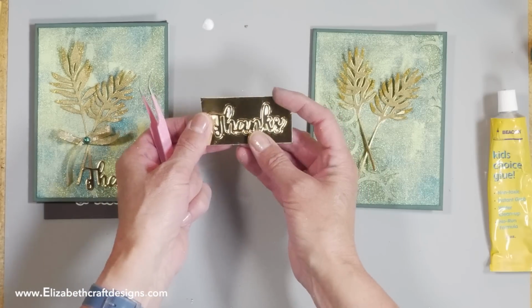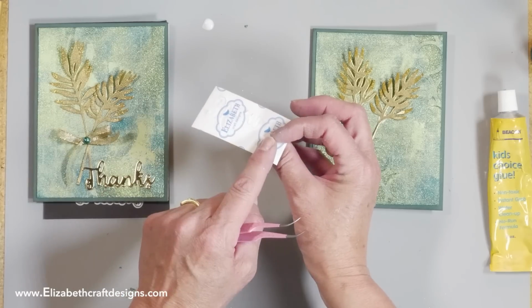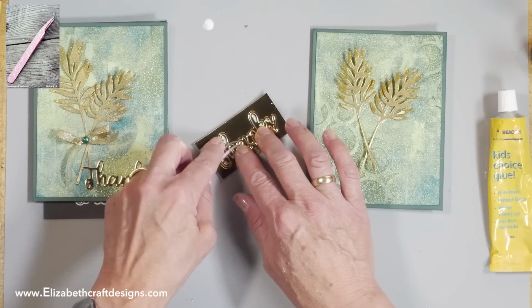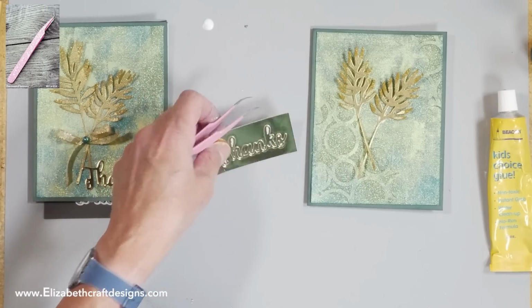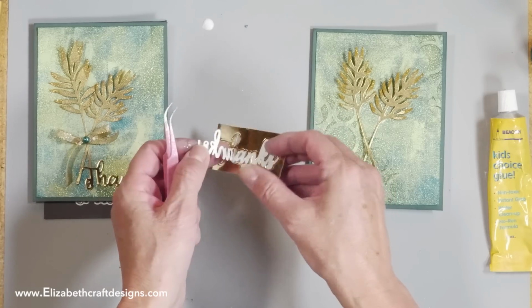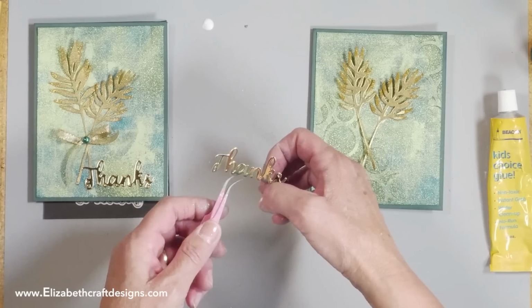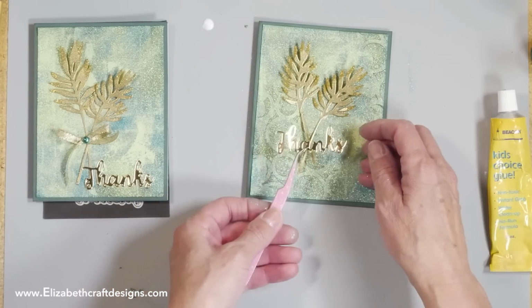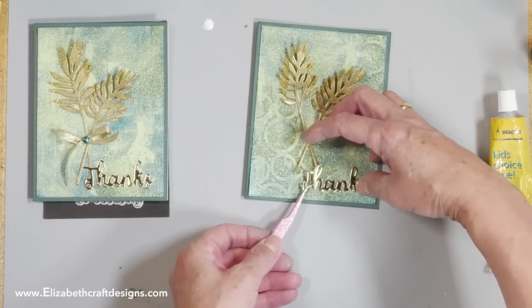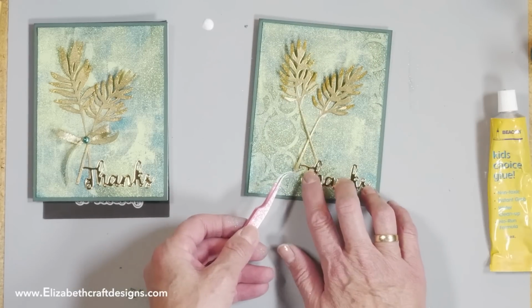And then I have the thanks here. I cut it out of gold cardstock with the double-sided adhesive on the back. I always poke out the pieces that are staying behind first, and then I'm going to pick up that thanks. I'm going to adhere it here. You can just lay it down on the card.